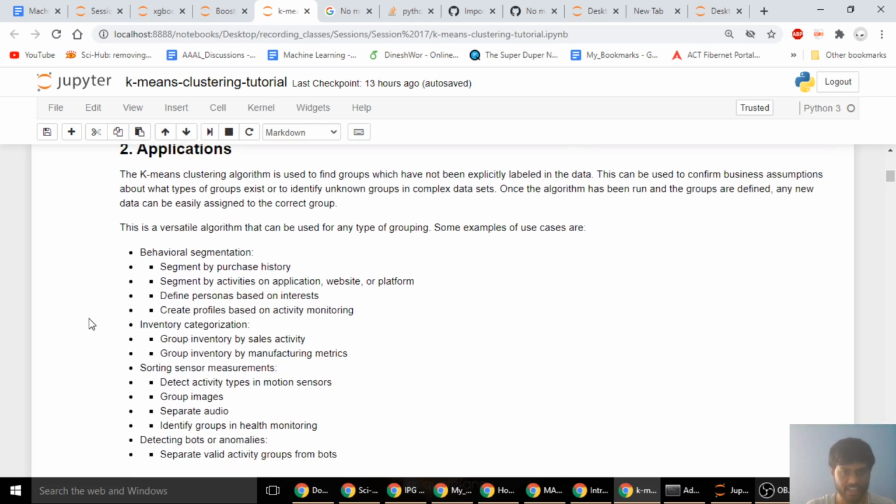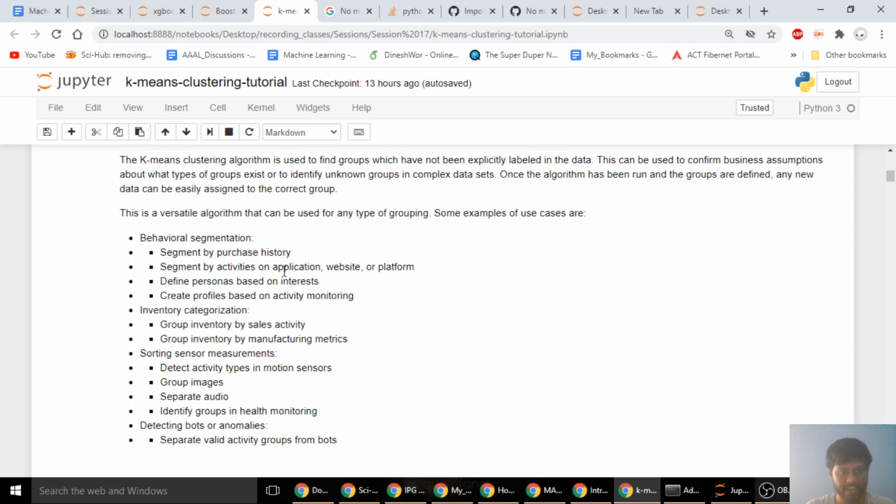And yeah, there are a lot of applications of k-means. We can do behavioral segmentation, in the sense like whatever example we saw, like if a customer visits a store or a web platform or website, how we can segment users based on the purchase history, and also based on the different activities they perform in the website or platform, and based on the person's interests or the profiles that we have created by doing the monitoring.